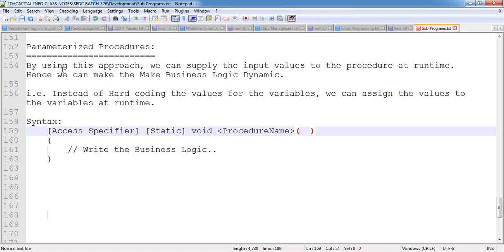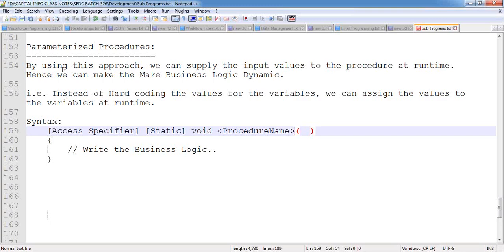When you go to some programming, like for example Java or .NET, they have some limitation. For a procedure, we can pass 1024 input parameters and 1024 output parameters. There is a limitation. That means totally 2048 parameters we can supply to a procedure in Java or .NET. But in Apex programming, we don't have such a limitation. N number of input parameters we can supply.